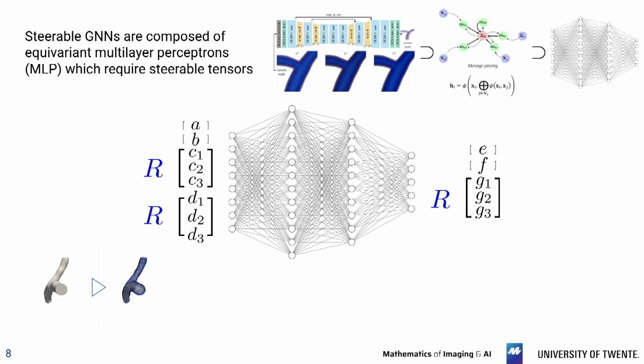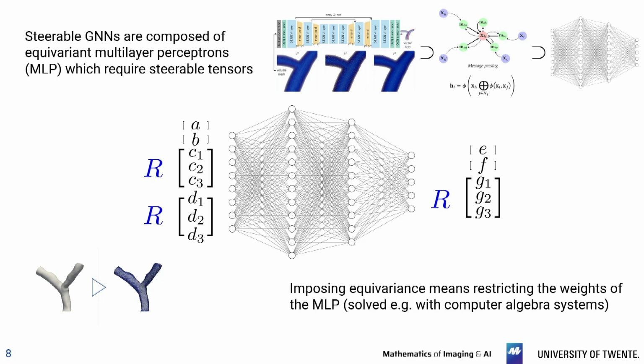With this framework, we can impose equivariance via a restriction of the weights of the MLP, of the general function. And there are multiple ways of doing this. You can use computer algebra systems if you want. But SEGNN in particular uses the E3NN library in Python. The E3NN library implements very nice tensor products using Clebsch-Gordan coefficients. And with these, you can build such a fully connected network that satisfies this equivariance.